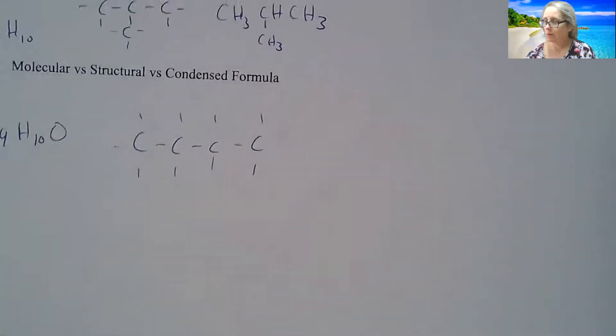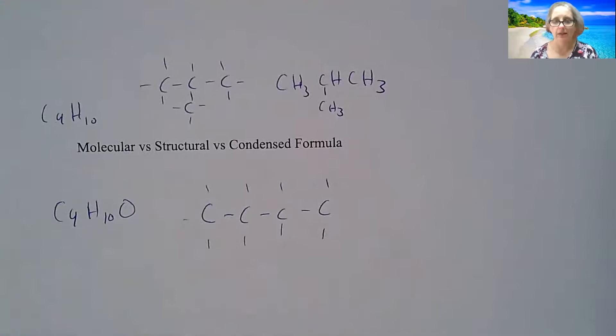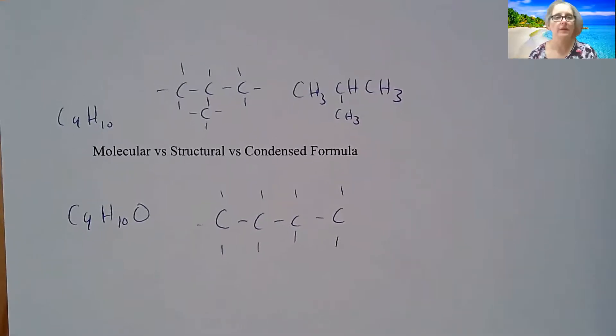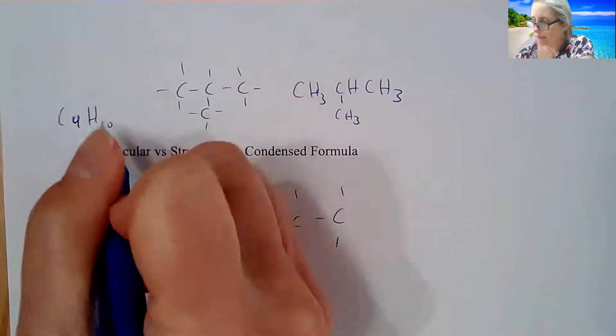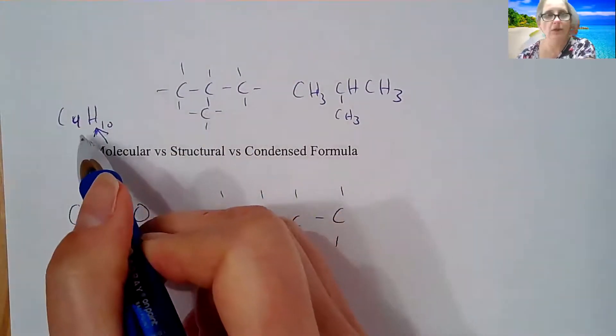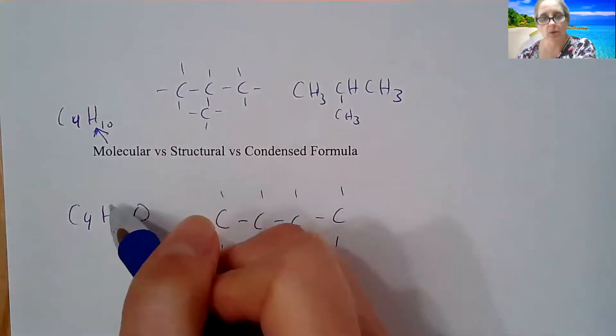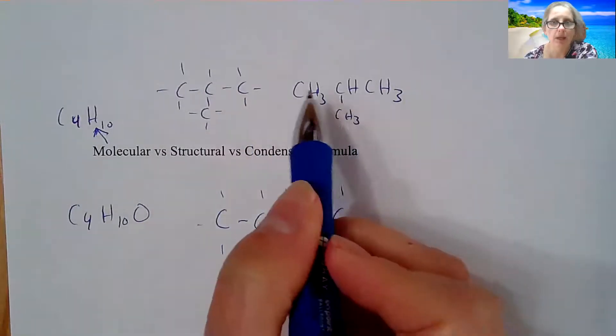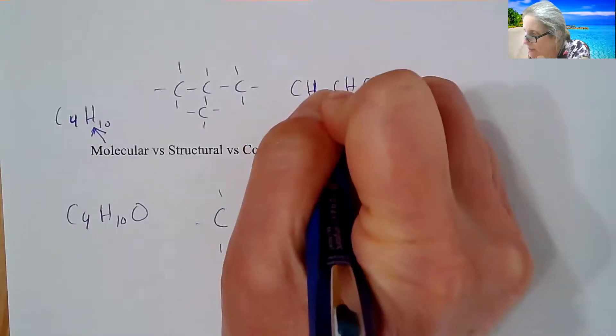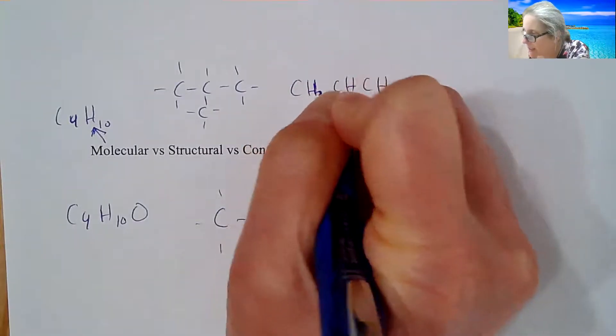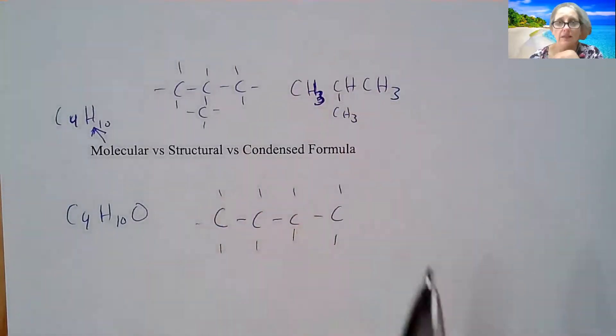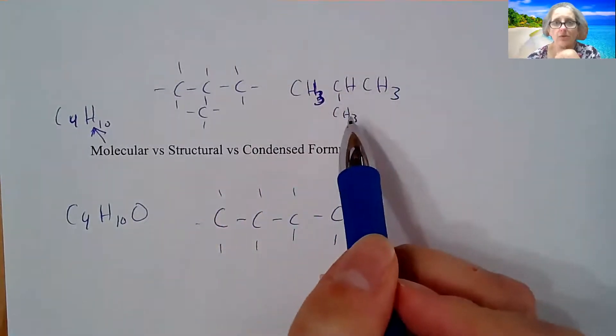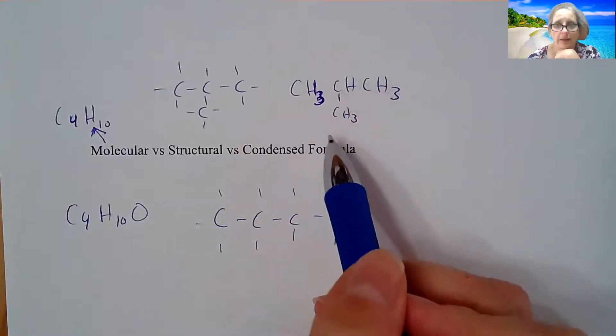All right, so because I have a little bit more time here, I want us to flip back to what we call molecular, structural, and condensed formula. So if you would go to that section, just flip back a page. So I alluded to this in the beginning of this note packet. Molecular structure is just going to give you how many carbons, hydrogens, and we're also going to talk about oxygens as well. Structural is going to draw it all out for you so you can see who's bonded to who, and then condensed formula.